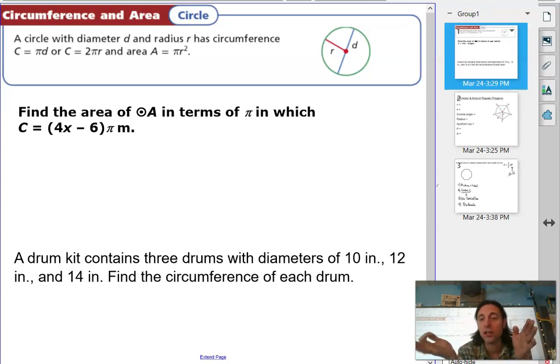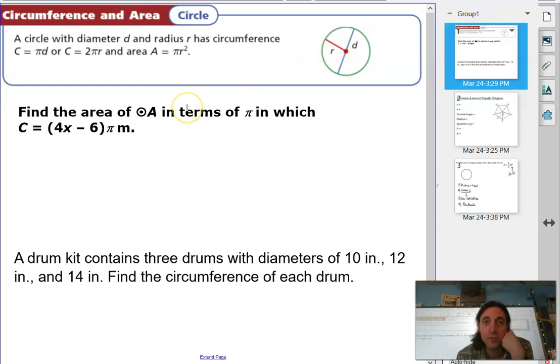Long ago, you learned that the circumference of a circle is 2 pi r, right? And another name for twice the radius is the diameter. So you can think of the circumference with a diameter of d and a radius r. Circumference is equal to the diameter times pi, or twice the radius times pi. Also, the area is pi times the radius squared. And here's a great little example to go with it.